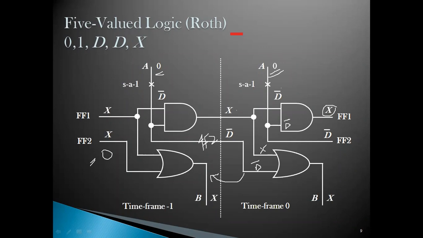So मैंने दो expand किया और मैंने D logic use करके इन values को determine करने की कोशिश की using the back tracing and justification, but it failed because even after going to the previous time frame and initializing my input, I was not able to get any determinable logic level which would give me my output. So the time frame expansion method does not go well with your 5-valued logic. Now the same circuit we are going to analyze using the 9-valued logic and see how we are able to analyze the same circuit. So we move to the next slide.